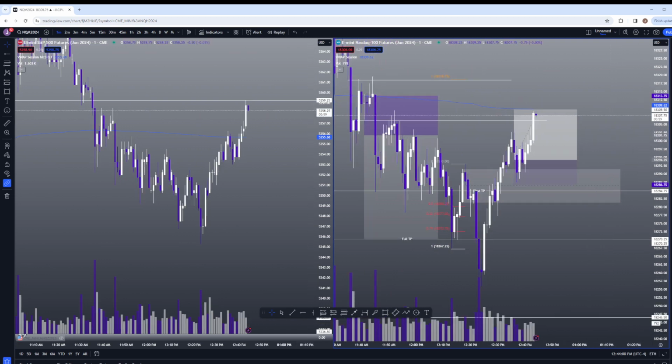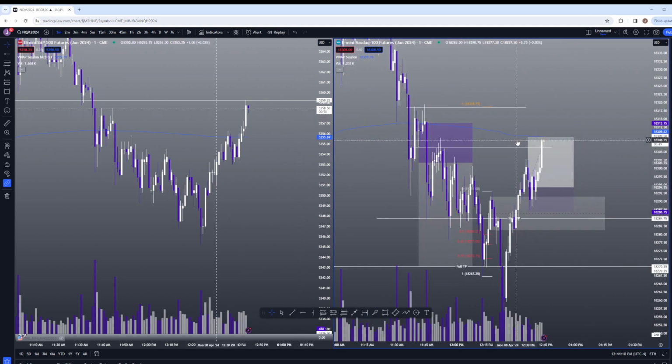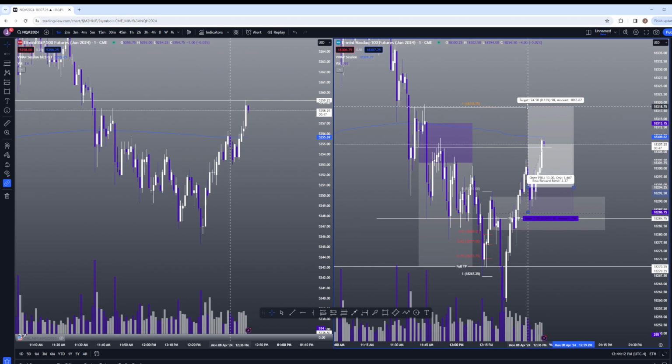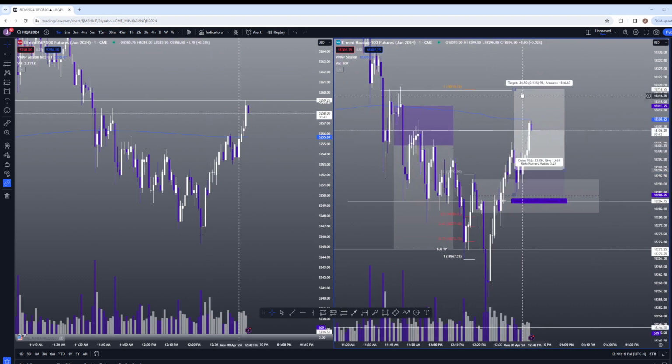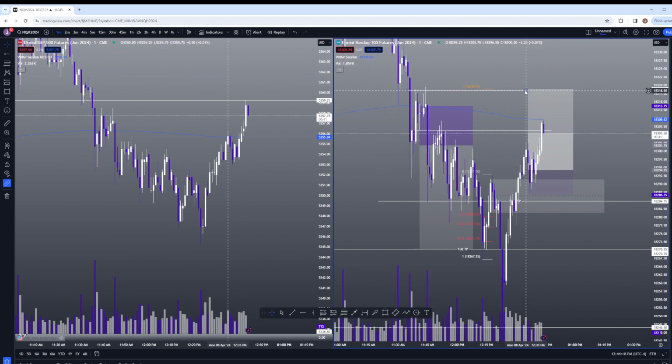There's first TP. First TP just got hit. Stop is now moving to break even. That's what I'm talking about there, guys. Now my stop's at break even, and now I'm going to look to target that first standard deviation. And we'll see if we pump through this first standard deviation aggressively.